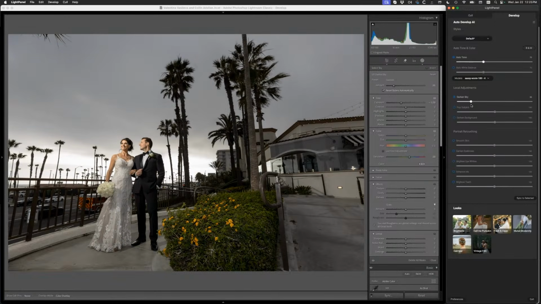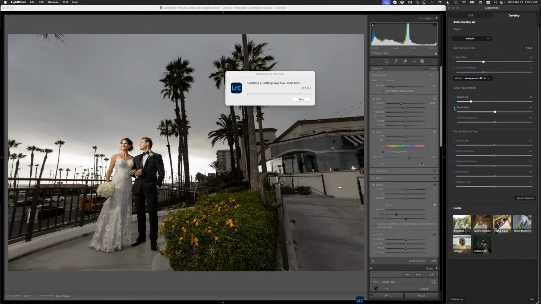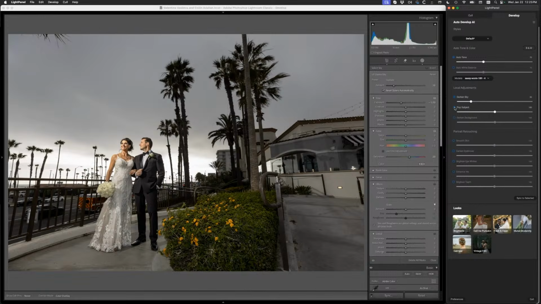that sky. I didn't have to know to go click the selective tool, add a mask, pick a sky, what kind of adjustment do I want to make to it? It's all built in and a single slider to adjust it, making it a ton faster. Let's say I want to make the subject pop. I can click on pop subject, and now it will automatically find the bride and groom, the subject in the photo, and I can make them pop out a little bit more. Just like that. So a much faster way to do those most common local adjustments.